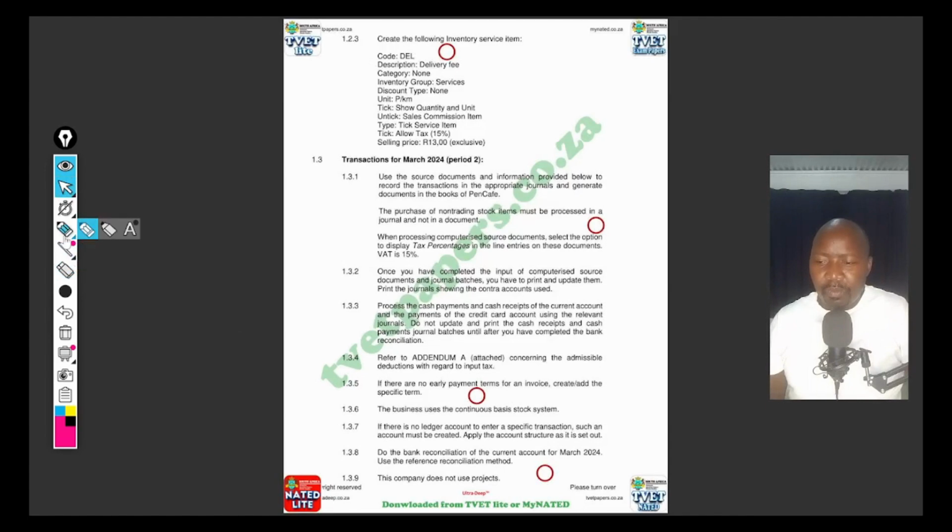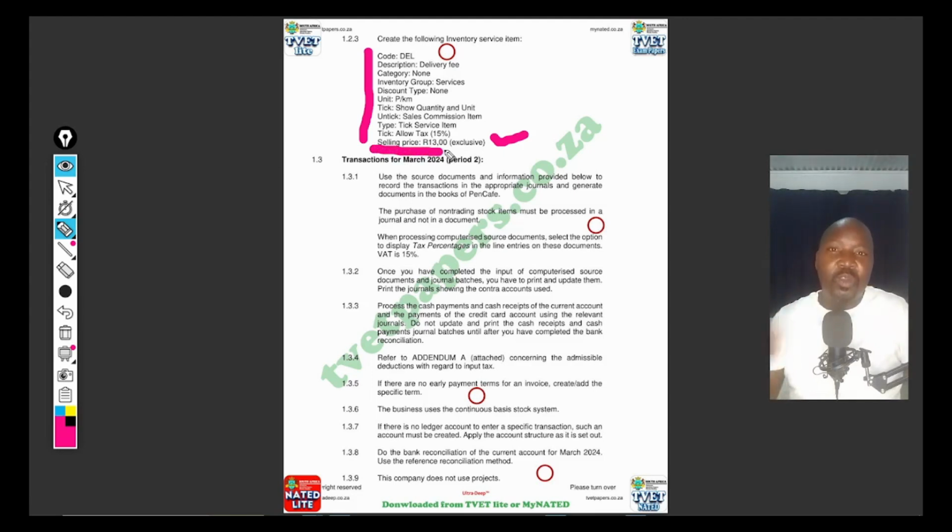Also, after you create that, you must create this delivery. The mistake the students make is that they don't capture the selling price. They capture it on the cost price, and then on the invoice, the price shows 0. The person who took 100 kilometers, 0, and then there's no total amount, because on the invoice we mark the total amount. I'm gonna demonstrate with an actual invoice in the next video, but please note it says selling price. You must capture it at the selling price, not at the cost. If you at least make a mistake, you must capture the same amount at cost and at the selling price.